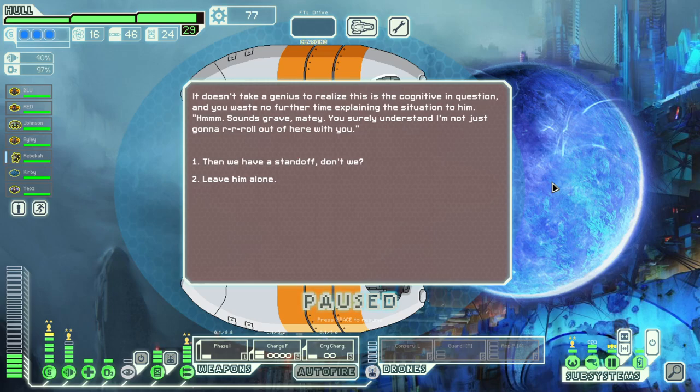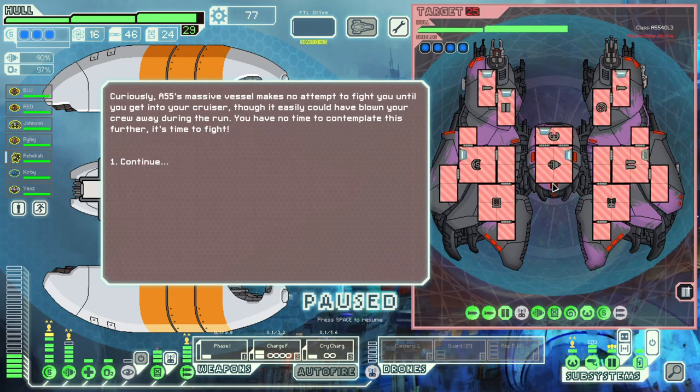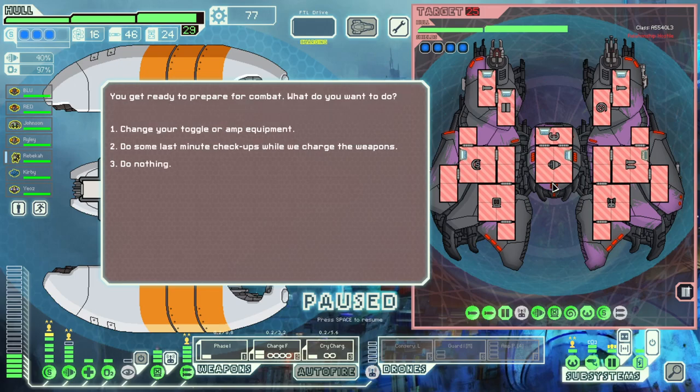Okay, I feel like if I select two, that's just gonna end up with me leaving, so let's do this. That's the clap on a few seconds later, a massive auto dreadnought comes rolling by through a hole in the ceiling. Too bad, bro. Seriously, ass's massive vessel takes no attempt. Oh, it's got all the fixings, doesn't it? Okay, cruiser. Though it could have easily blown your crew away during the run, you have no time to contemplate this. Okay, see, he's being honorable.